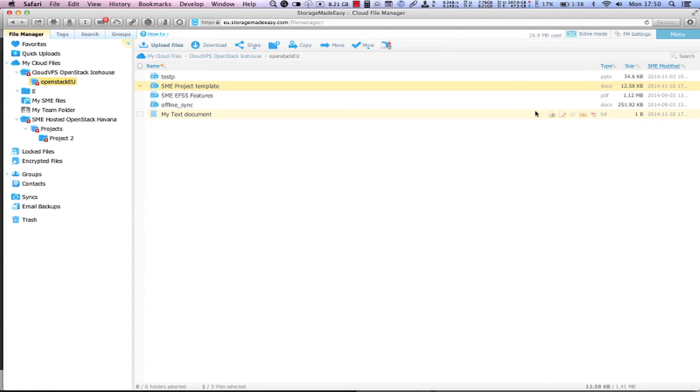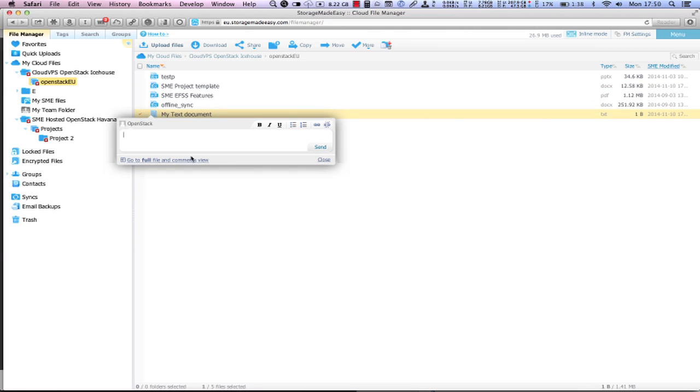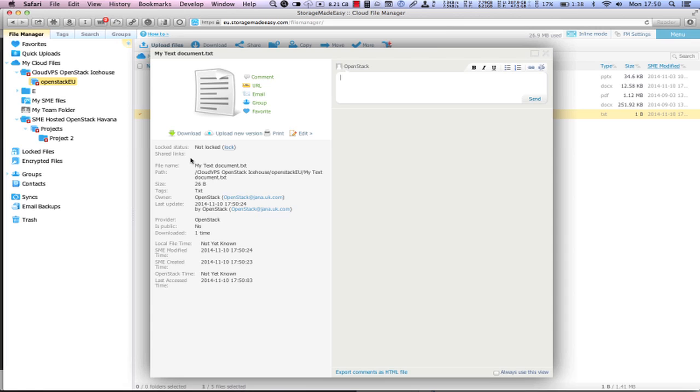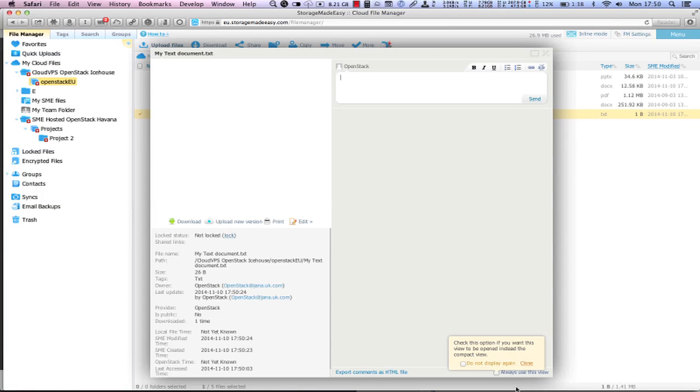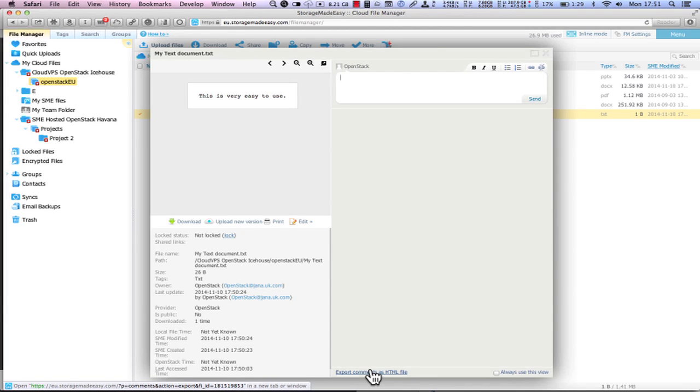On either of these, of course, I can collaborate through the use of comments. So if I wanted to go in and comment on this file, I can go to the full comments and file view, and I get to know everything about the file. I get a little preview of the file, and if this is a shared team folder, then other users who are looking at this file are aware of me, and we can interact with each other over the comments like a type of instant messenger, except that you can export the comments as a HTML file, and that data, that messaging backwards and forwards, becomes part of the corporate repository again. So that's a great way to be able to interact with other users on documents.